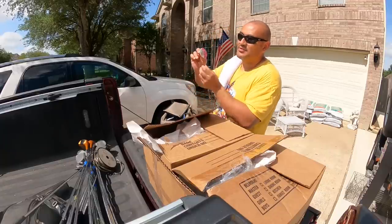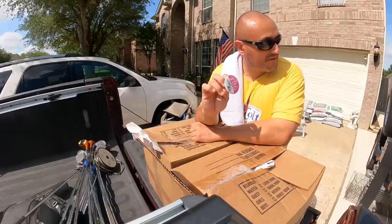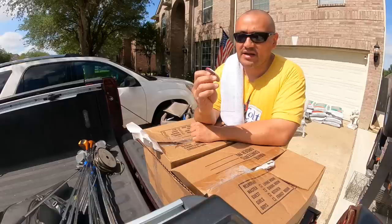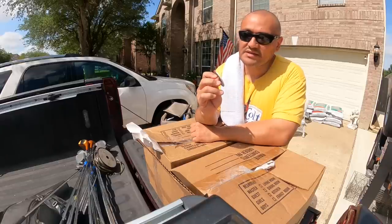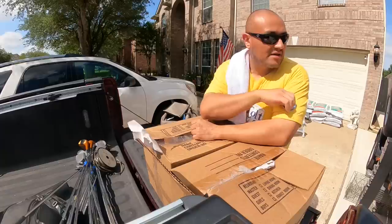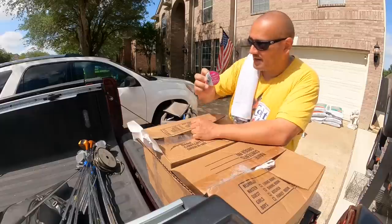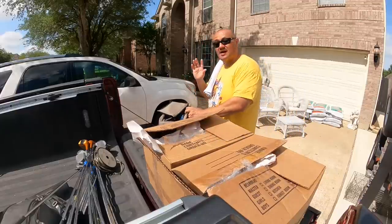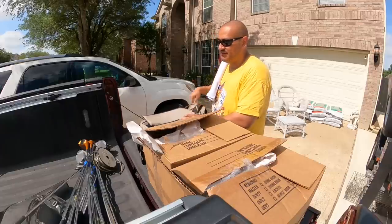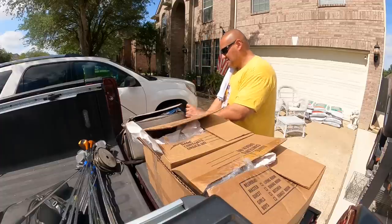NASA launch guests — that's pretty cool. I believe whoever this stuff comes from worked for NASA, because there's a bunch of NASA stuff right off the top from looking through these boxes. This is a collectible item — NASA launch guests. That would be really cool if there was some original launch footage on here. Now I'm really going to have to look through — that could be really really cool, some original launch footage. NASA Discovery medallion coins — nothing spectacular there.